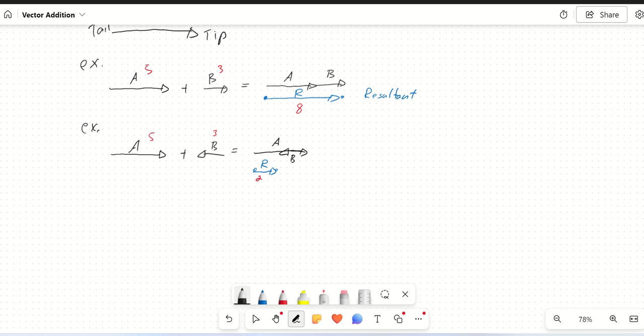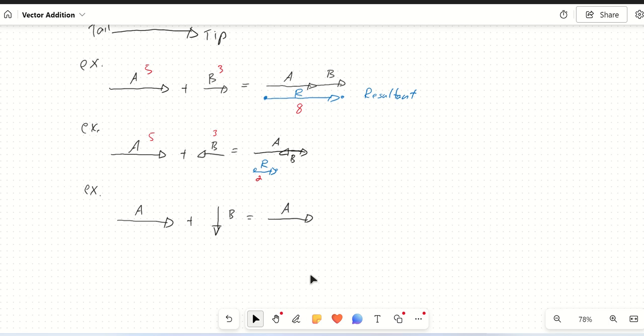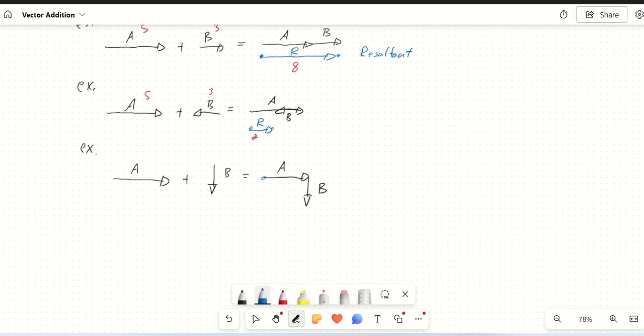You can also add vectors that are not in the same direction. So if I had, again, vector A this way, but maybe vector B is perpendicular to it, we would still write vector A the same way, and we would do the same as before. Now we're going to take this vector and we'll move it exactly over here facing in the direction that it's pointing. This would be B. So A started here, it ends up here. That would be the resultant. And you can add as many vectors as you have.